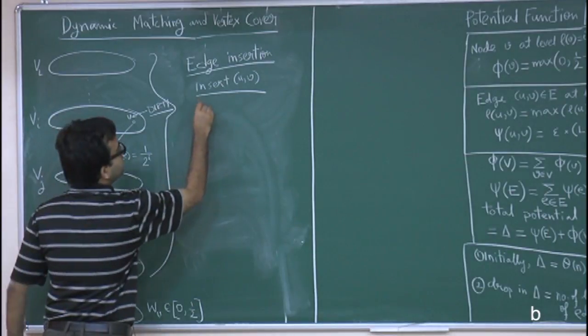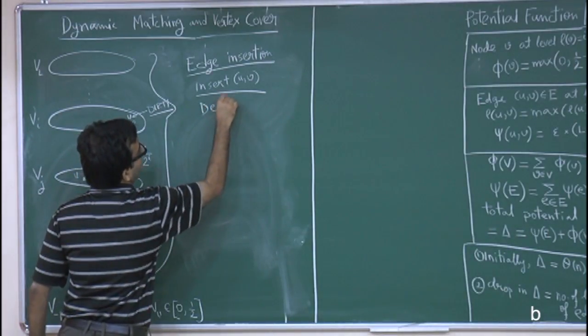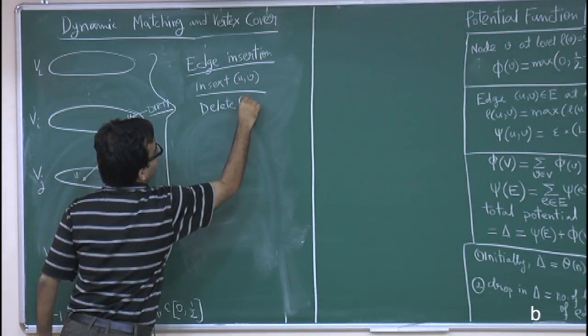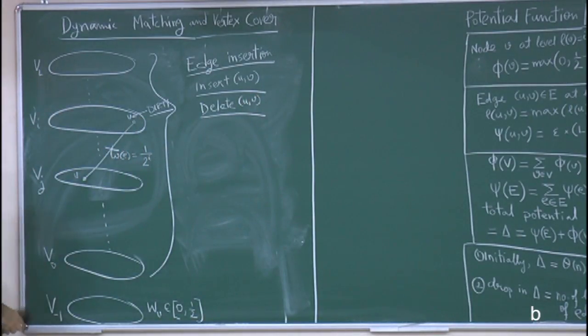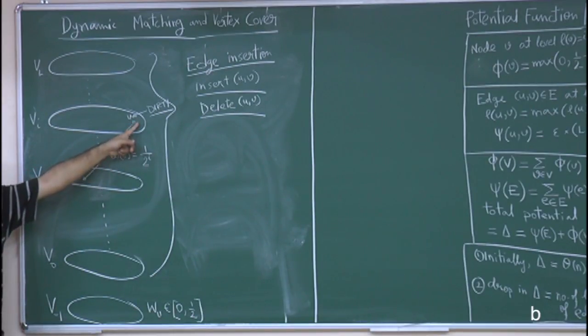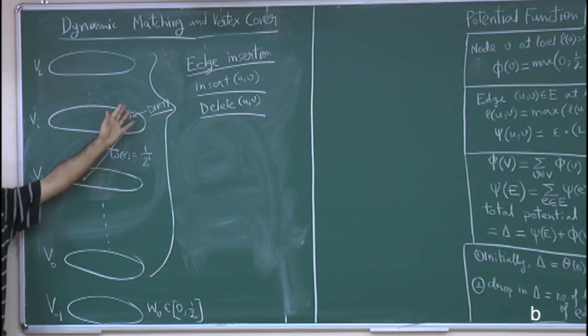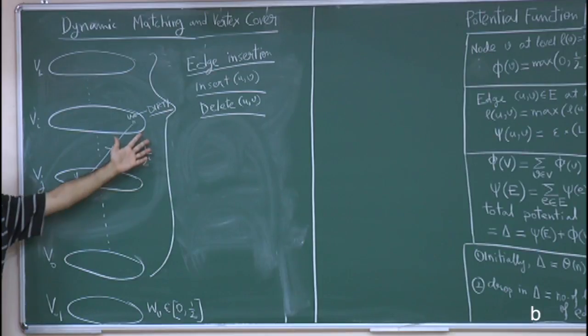Similarly, suppose this edge is being deleted, what will happen? You just delete this edge. This edge had weight 1 by 2 to the power I, so this edge now vanishes. So, the weights of the endpoints decrease, and hence the weight here, say of U, can fall below half, whereas the constraint was each. So, this node will no longer be tight, and again this node will become dirty. We need to fix the dirty nodes.